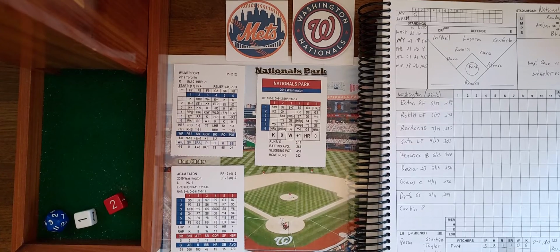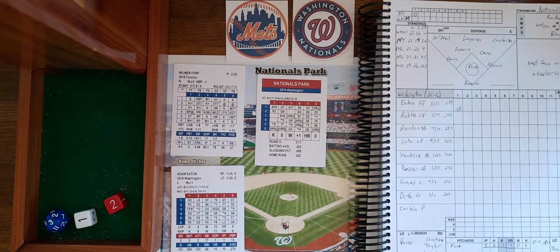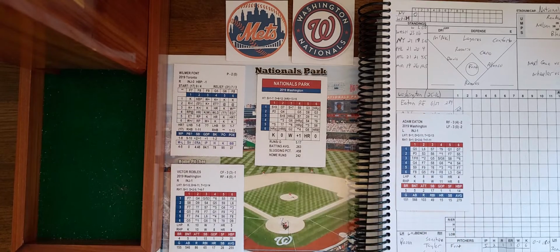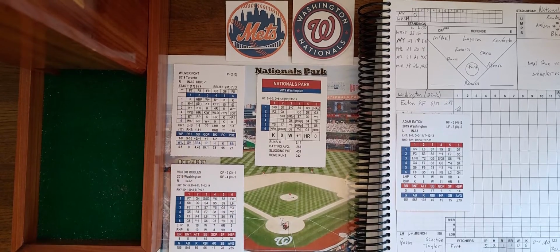Font, 2-1 is a hit by pitch. He's a 14, -1's a 13, but that will be a hit by pitch. So right off the bat, first batter of the game. And now the umpire Blazer is motioning out to Font, or not really motioning, but kind of giving him a stare, not giving him a warning yet, but he's certainly maybe leaning towards that if there's any more shenanigans going on.